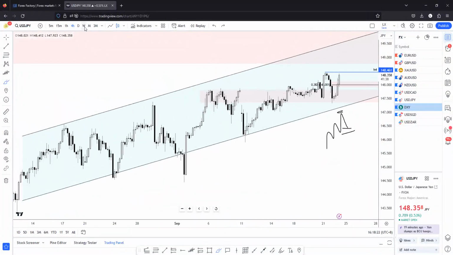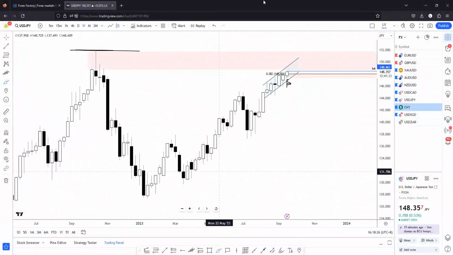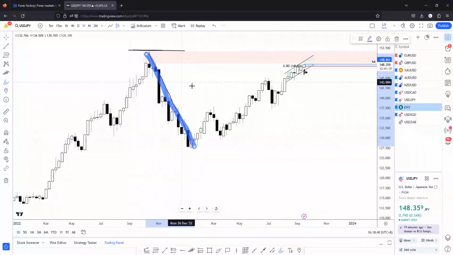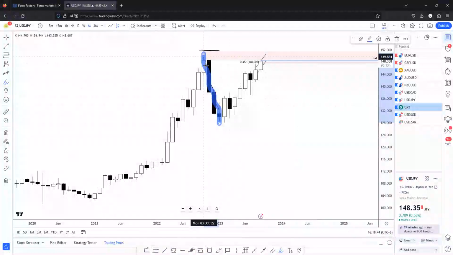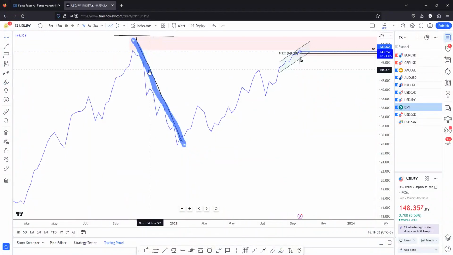So if we look back slightly on this zone, you can see this region, even this whole move on the weekly, when price did a pullback. This whole region here, let me highlight it so that it shows a different color. Let's take a look at the one in blue. This whole region that caused the pullback, on the monthly time frame, this region caused that pullback. But if you move to the lower time frame, let's say the weekly, this whole leg that caused the pullback is actually in a bearish structure. You can see this clearly.